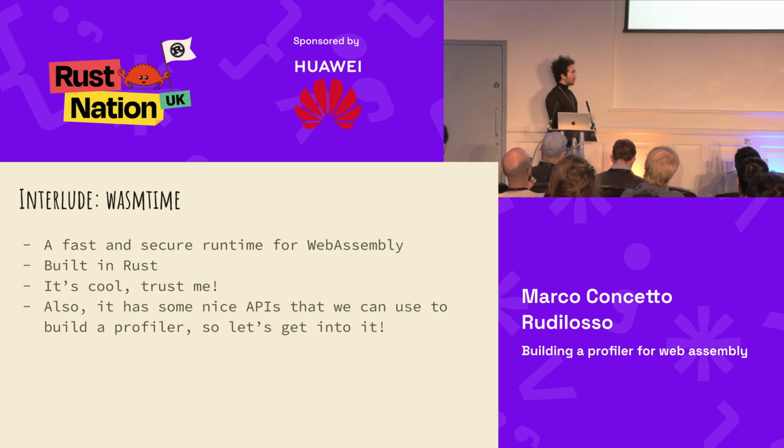And so I used wasmtime. Why? It's a pretty good engine. It's pretty fast, it's built in Rust, and it has a few APIs that make building a profiler easier. Also, as I said, I work at Shopify, and we have a few people that contribute directly to wasmtime. So if I needed anything, I could just go to them and ask how I can do this, or whether we can add an API, or slightly change one. It was slightly easier because of that too.